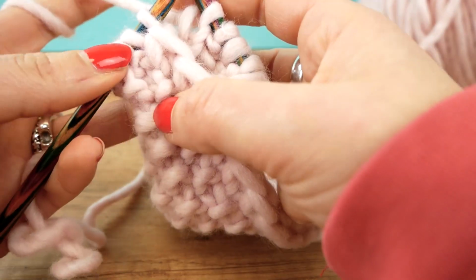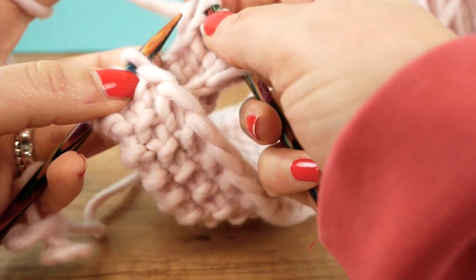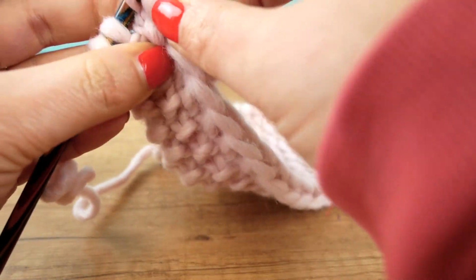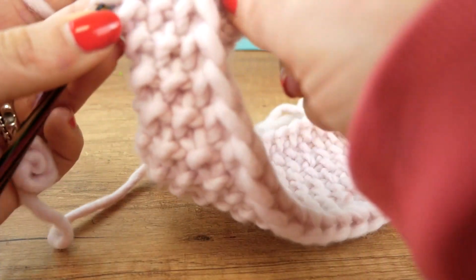Now I'm here on the other side, or the other half, and I'm just continuing as I always have without doing anything weird. Although it looks weird, we just continue as if this was just a regular row, like all the ones so far.